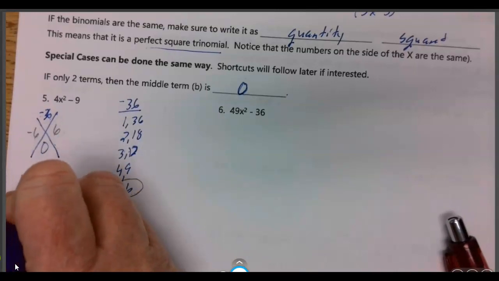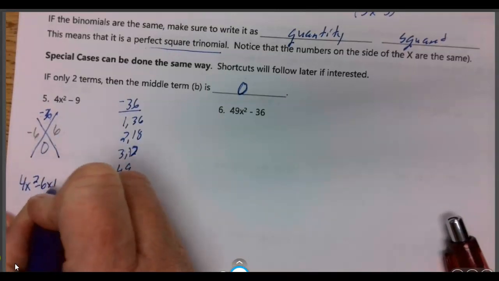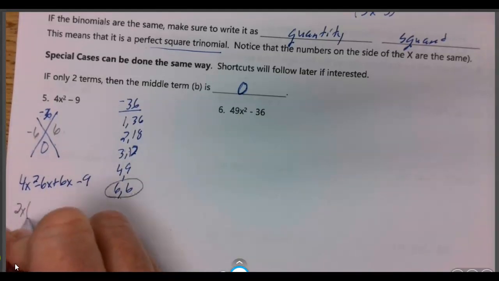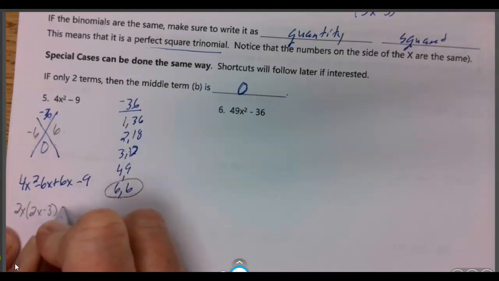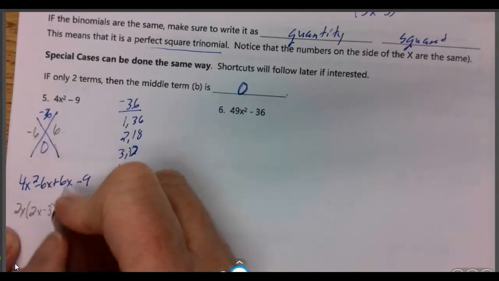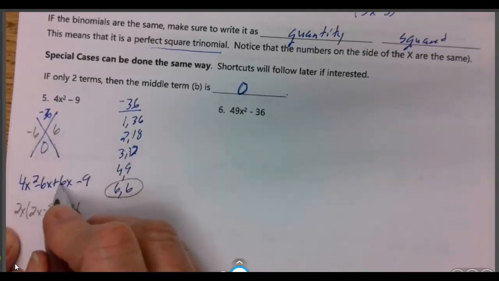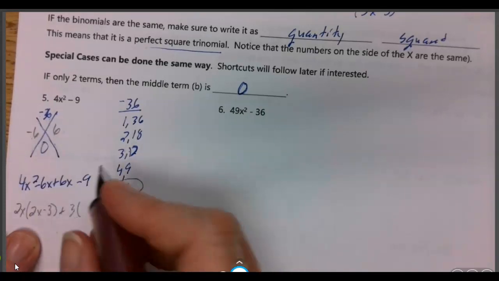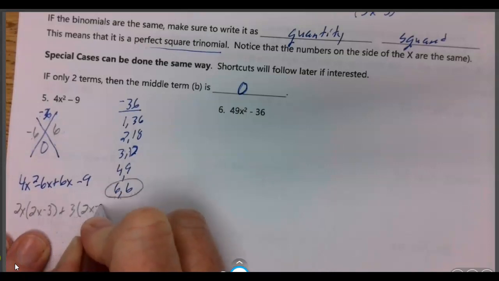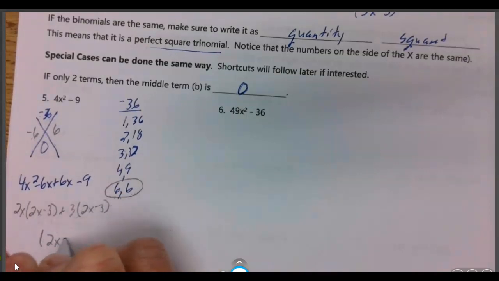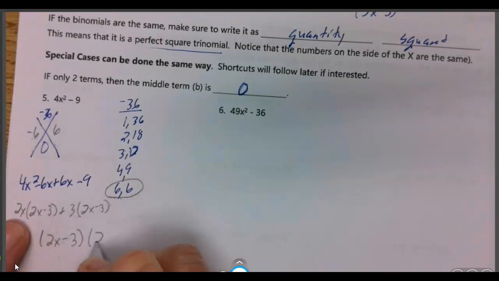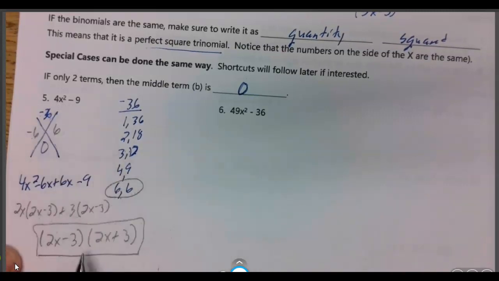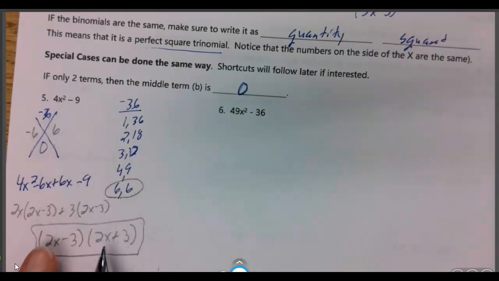Okay, so we're going to write that out in expanded form. We're going to factor by grouping. Take out a 3. And had I written it opposite here, I would have had to take out a negative 3. And that's what I'm saying by it doesn't matter which way you do it. It will work itself out. Okay, so 2x minus 3. So we get 2x minus 3. That's what's in parentheses. And then what we have left is 2x plus 3. Yes? So this is a difference of squares, and you'll remember same terms but opposite signs, okay?